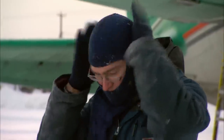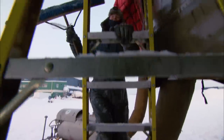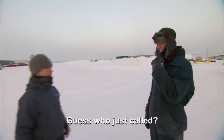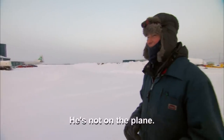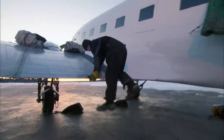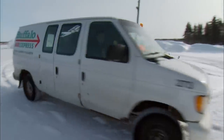Back in Yellowknife, rampies Wilf Dar and Audrey Marchand are working the ramp. Later this morning they have flight attendant school — a vital next step in their careers at Buffalo. But one of the rampies in the course is missing: Jeremy Dow. Jeremy is currently the longest-serving rampie at Buffalo, having worked hard at the Hay River Terminal for over six months. This morning, there was no room for him on the daily passenger flight to Yellowknife, 200 kilometers away, meaning he'll miss another flight attendant class — already way behind Audrey and Wilf, who are based in Yellowknife.